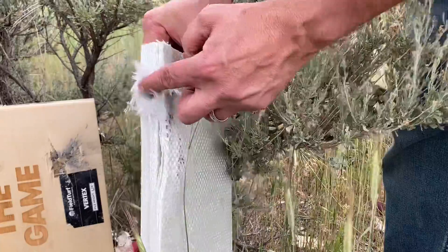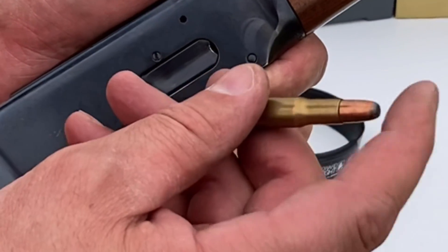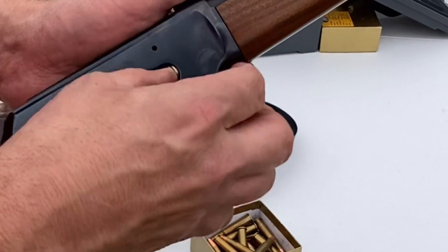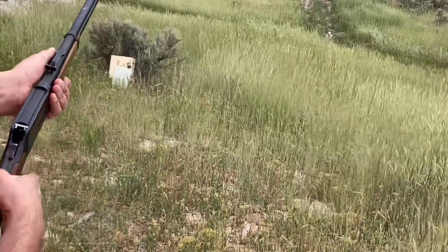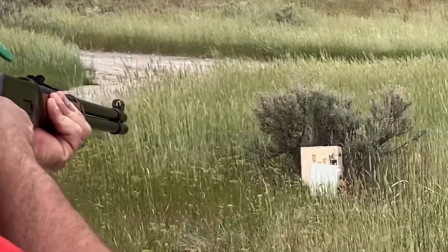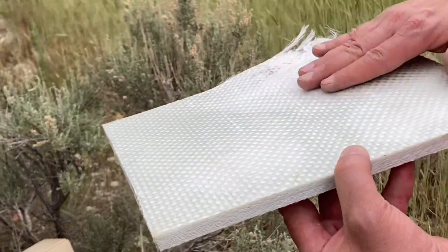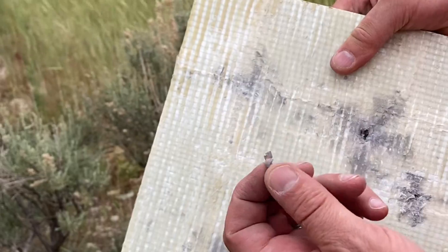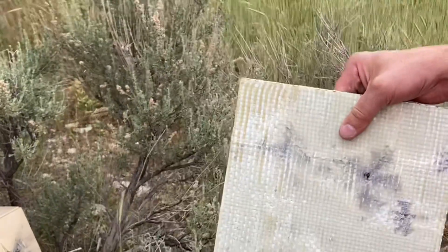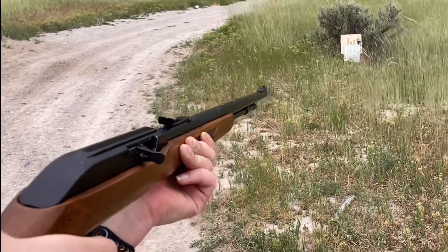The first bullet hit the edge of this stuff. Did its job, but not the way we wanted it to. It did slow the bullet down. That next one hit down here and was stopped by this. It's flying pretty fast — we are close — but that is going in with a lot of power. That's not a simple task to do. But you can see where it bulged that out quite substantially. I'd sure rather have broken ribs than a bullet or fragments in my chest. Where we slowed it down, it hit this, and somewhere that bullet is in there. So even that glancing blow right on the edge still slowed it down considerably where it did not penetrate through that ballistic fiberglass.